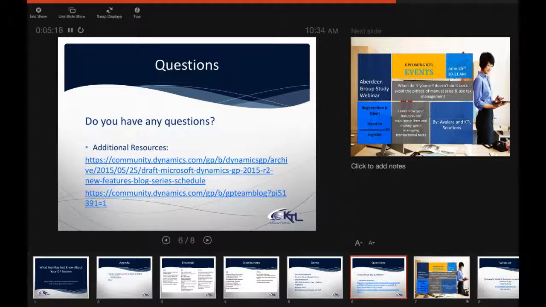What I see from a forecasting and budgeting perspective is there's no changes in Forecaster. They have not made any changes. They have not said anything as to what the plans are for Forecaster or whether it's going away or not. With that said, you still have the capabilities of Forecaster.